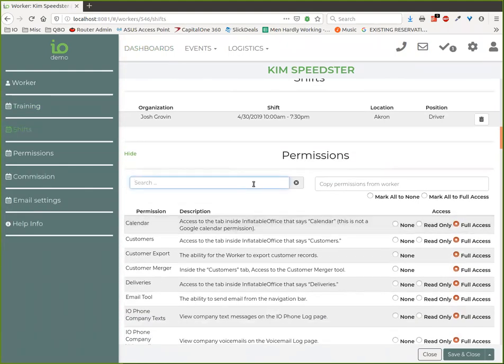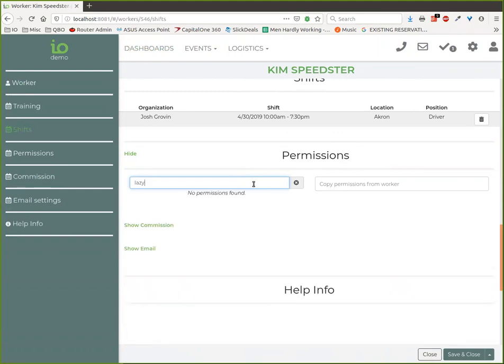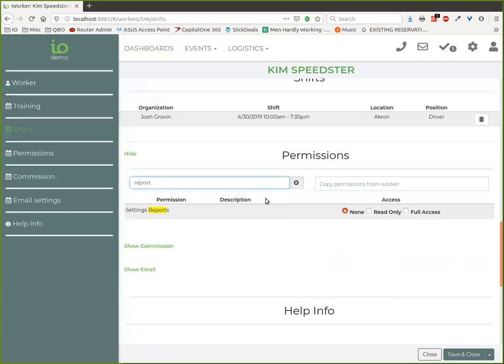One of the things too that I wanted to make clear, this is something that we did new on our new site here. So you can search for permissions. So let's see if I search for permission. This was a new one that we added, a new permission, and you can see that it's set to none. So anytime we add a new feature, a lot of times it'll come with a permission, and that permission will be set to none for all of your worker accounts because we don't know who you want to have access for that. So you'll have to, as an admin, log in and set those permissions when you see those new features come out if you want to actually use them.